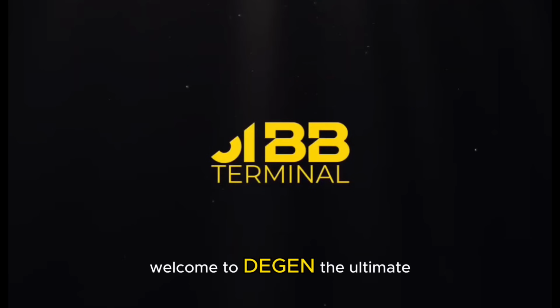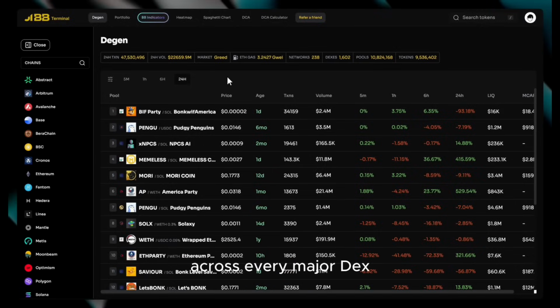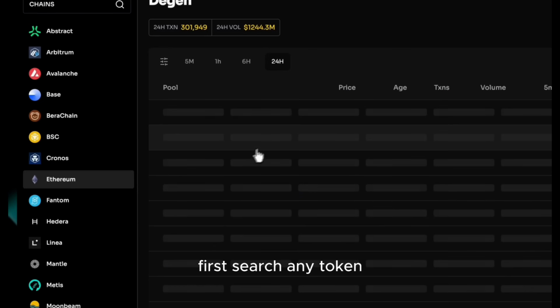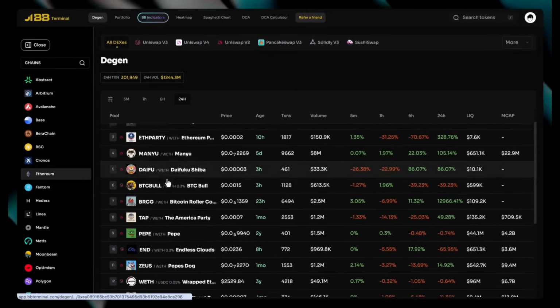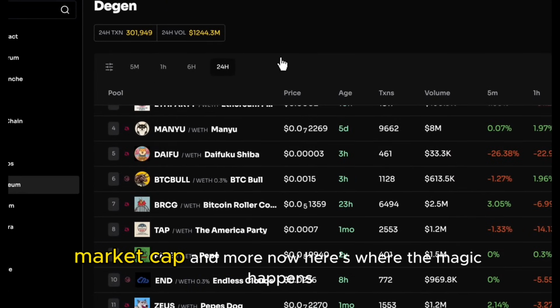Welcome to Degen, the ultimate all-in-one platform for tracking and analyzing tokens across every major DEX. Think of it like DEX Screener and all your other favorite tools, but upgraded. Let's dive in. First, search any token. In this case, let's look up Pepe. Right away, you'll see live data, price action, volume, market cap, and more.